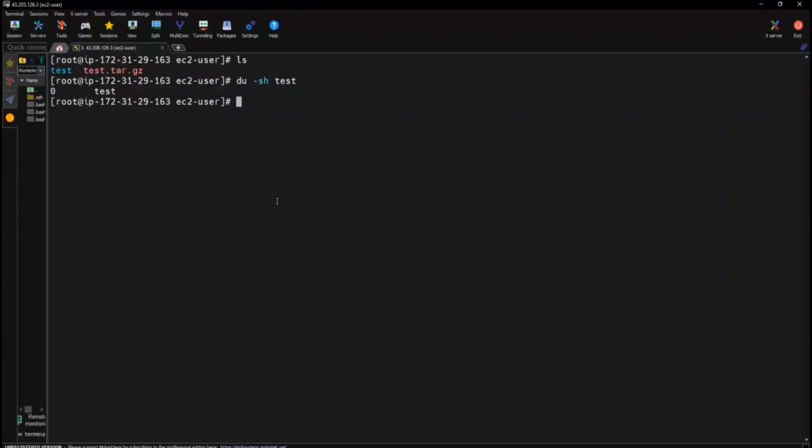Now I want to see the size of a directory. I have a test directory, no? Generally in real time, we have a lot of data inside the directory. If you want to see the size of the directory, there are two things you can do. If you do ls -ltr, it shows the size here, right? Or else, if you want to see the size, du -sh. We don't use this command much, but just remember du -sh and then put the directory name.